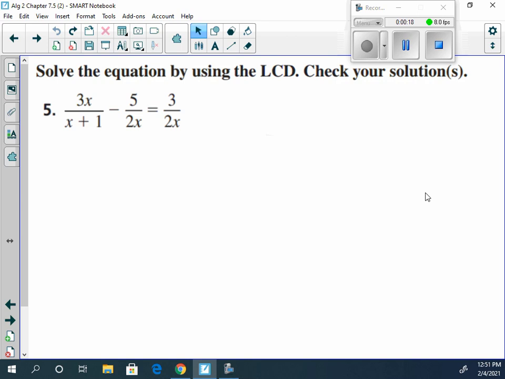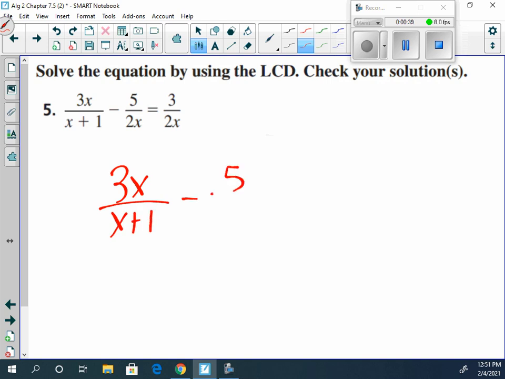Least common denominator and least common multiple are the exact same thing, except for the fact that with least common denominator, we're looking at the denominators of the fractions, and with least common multiple, we're just looking at numbers or sets of parentheses, our polynomials. And so the least common denominator's main goal, when we look at something like this here, 5 over 2x equals 3 over 2x, is we're looking for a term or sets of terms that we can multiply each fraction by, each rational expression by, to simplify all the fractions out.